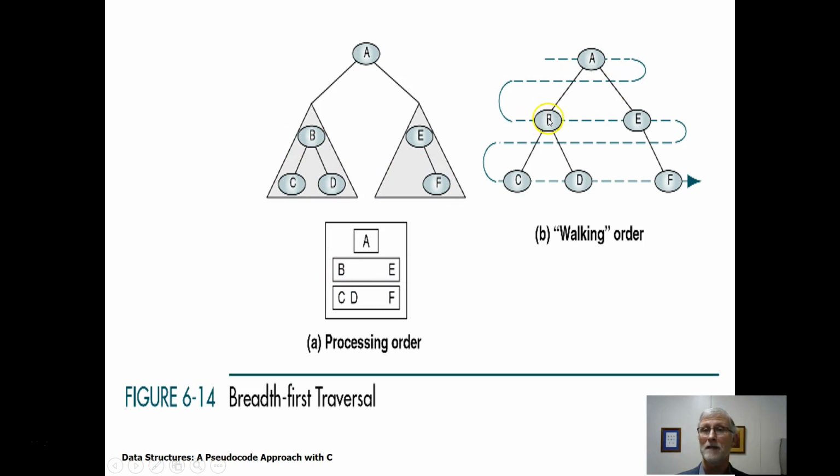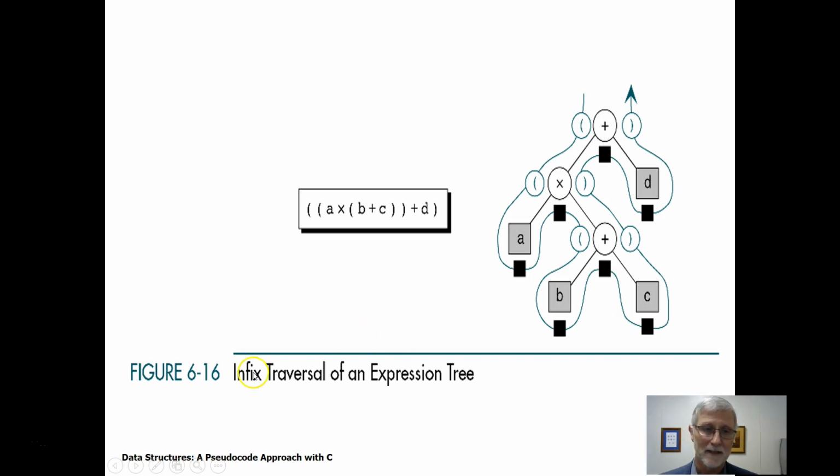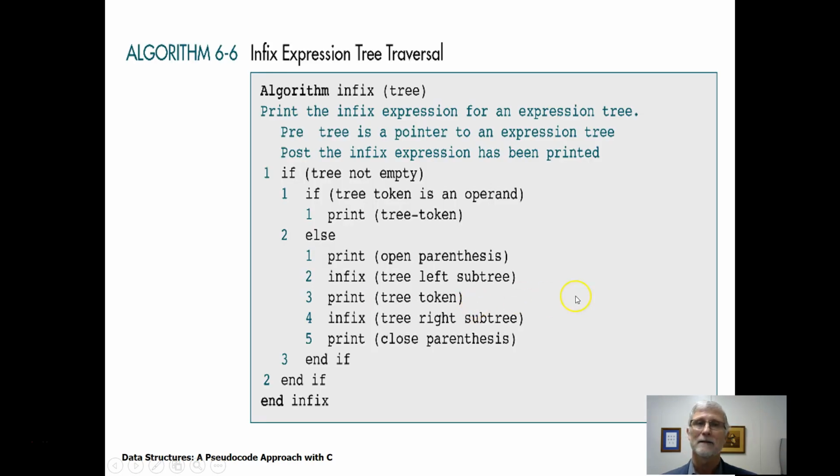So boom, B, E, C, D, F in that order. One of the ways that we've used this is with mathematical expressions. This is one way that you could organize a mathematical equation and then process it in several different ways to get your solution. If I did an infix traversal, it could look like this. But it's basically the same thing.